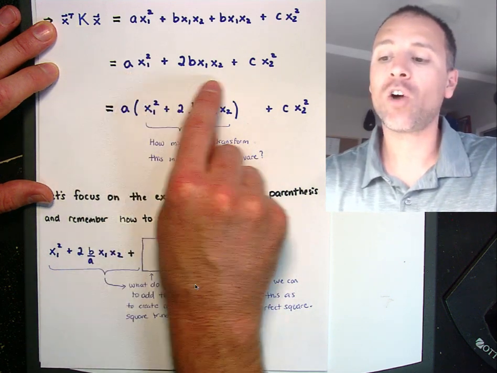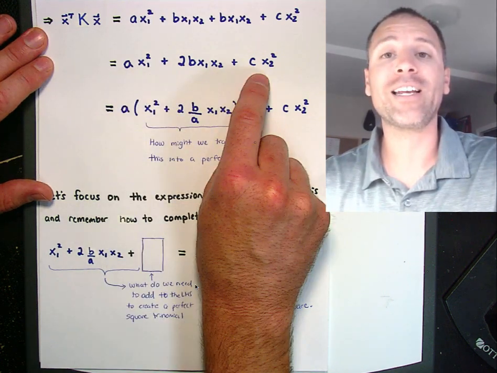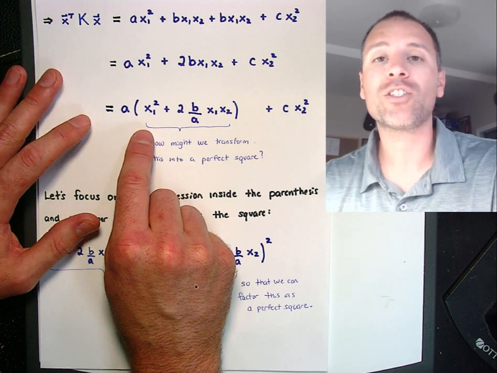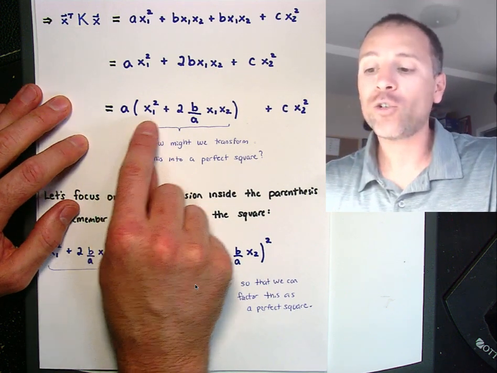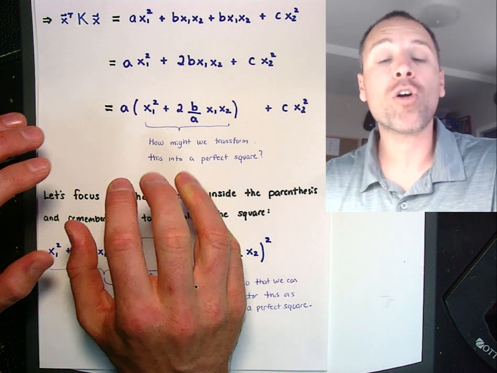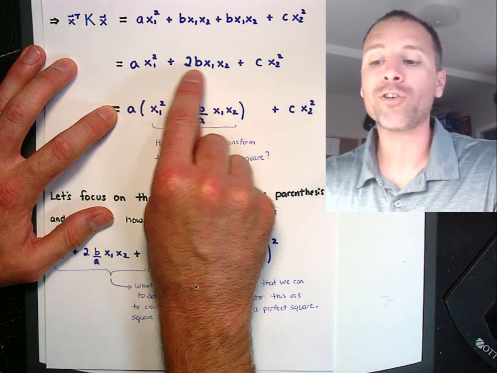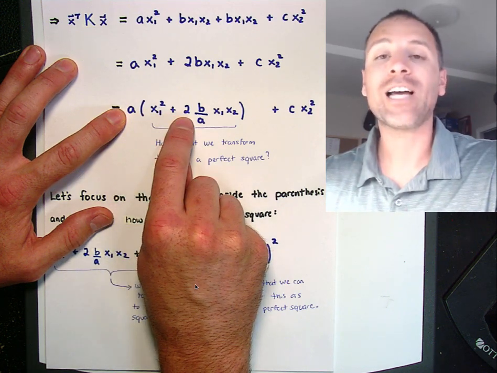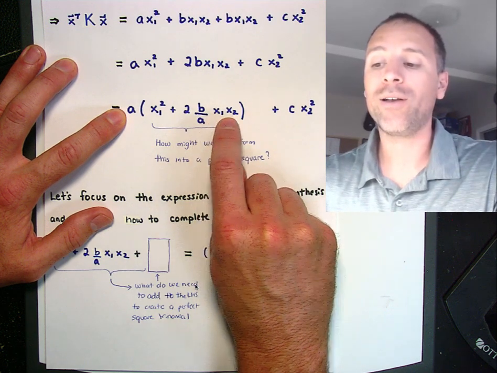So if we look at this original expression of the quadratic form in terms of its two-variable quadratic nature, one question that we might ask is, can we leverage this technique called completing the square to make this thing look a little bit more beautiful? Specifically, how might we transform the first two terms so that we can write them as a perfect square? To simplify this a little bit, let's go ahead and factor out an a. If I factor an a out of the first two terms, I get a outside of the quantity x1 squared plus 2 times b divided by a, because I've pulled out an a from that second term, then x1 x2.